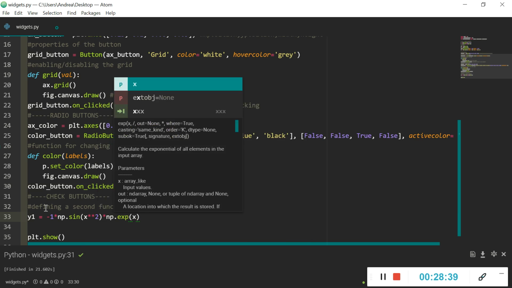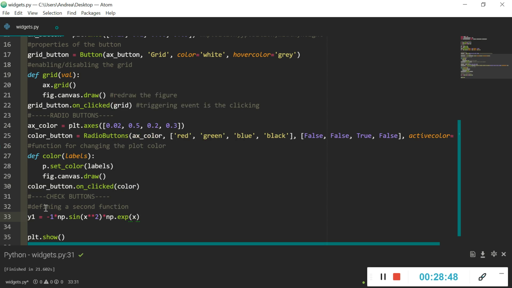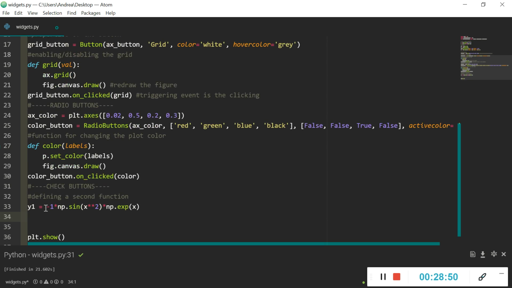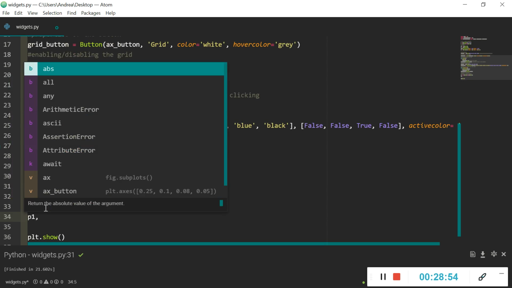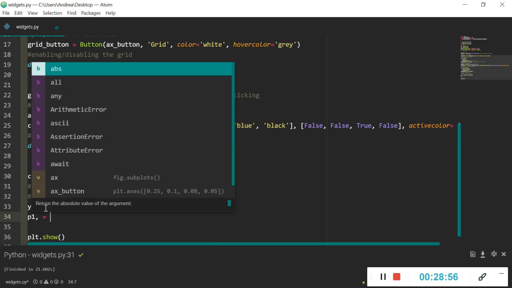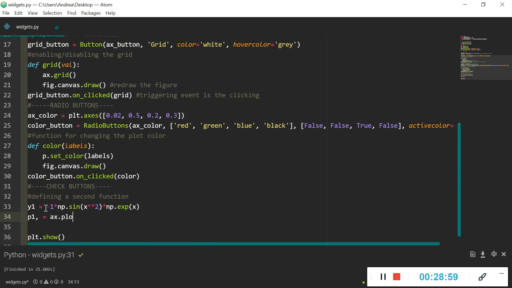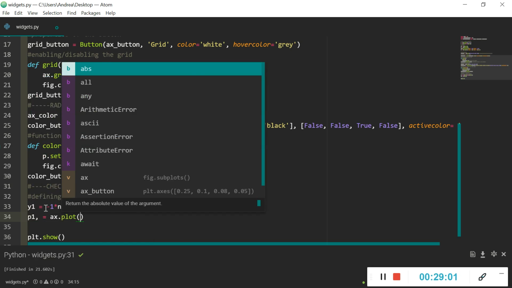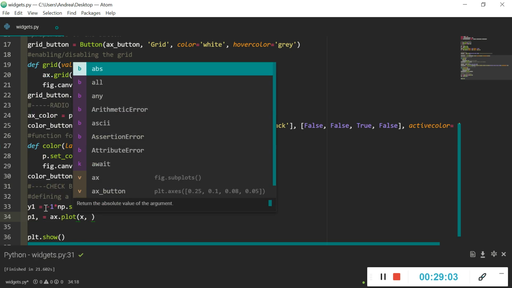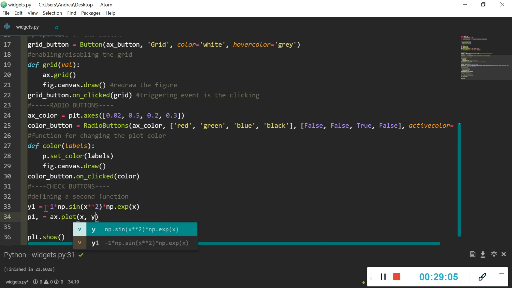Okay, so this is the second plot, and now we can plot it. So I will assign it to the variable p1, comma, and we can go with ax.plot. We can just keep the same x array, y1.